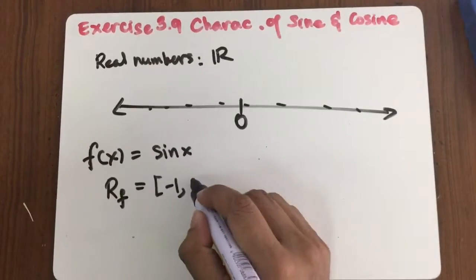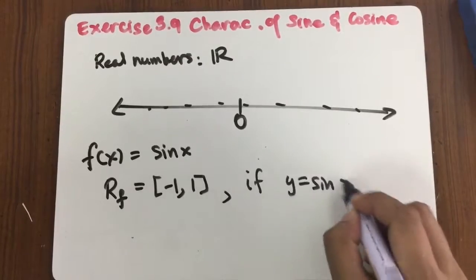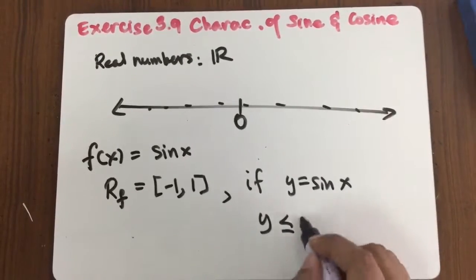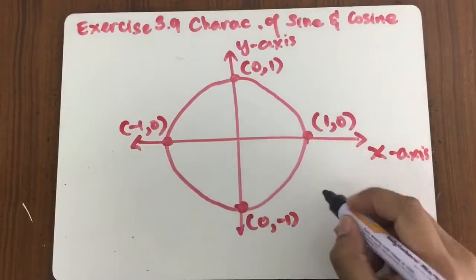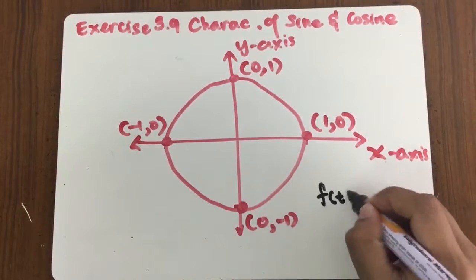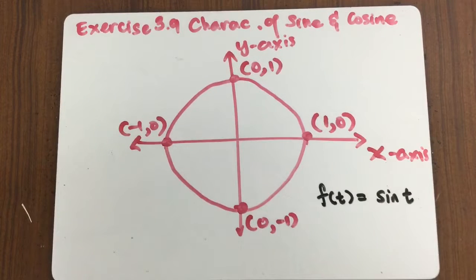Because the range of the sine function is the set of real numbers only in the interval negative 1 to 1. Pay attention kung paano natin isinulat yung range ng function. It's negative 1 to 1, closed interval ang ating ginamit. Pagbalikan natin kung bakit ang range ng sine function, sine of x, is from negative 1 to 1.